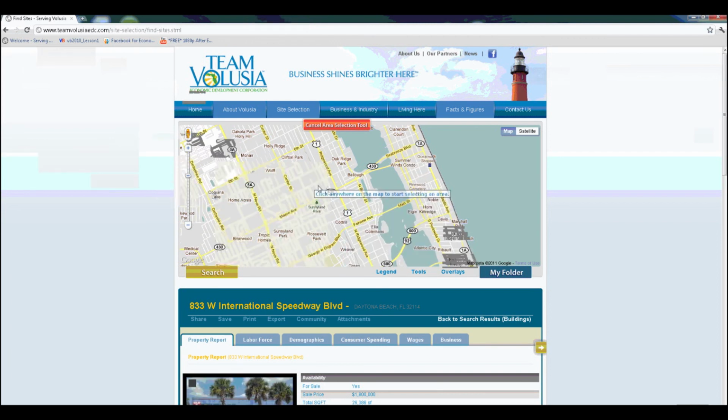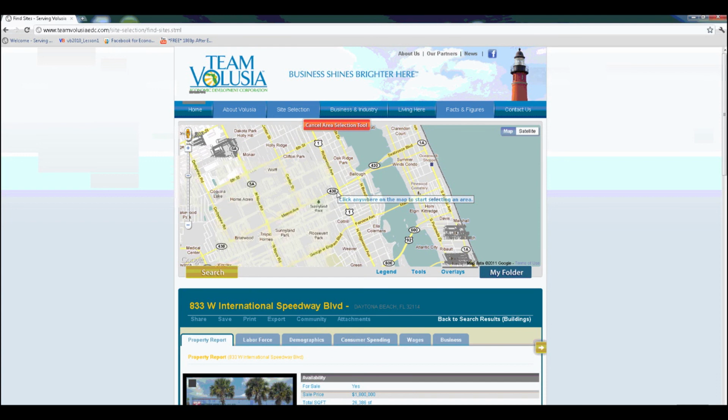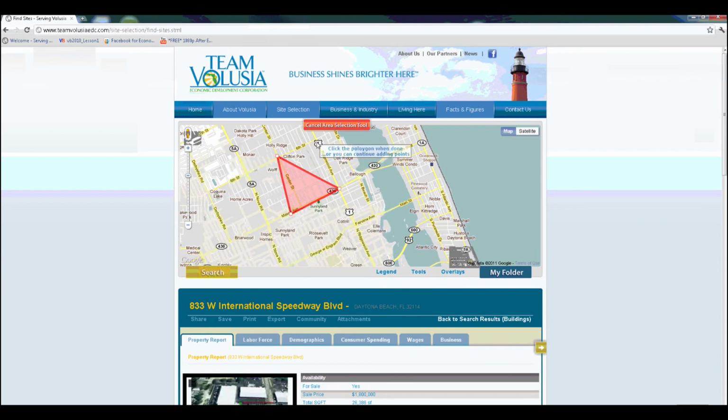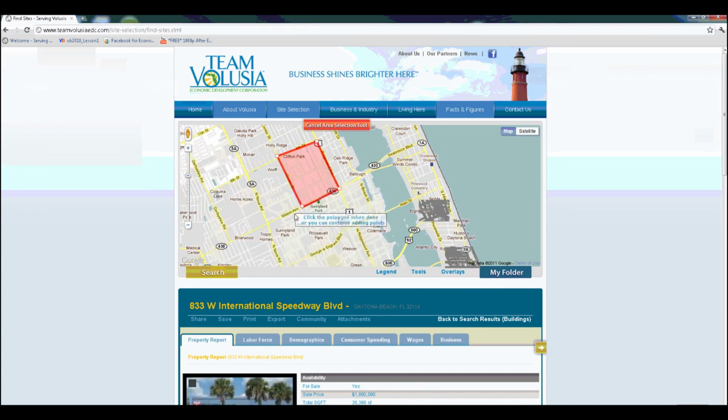So we can select here, and select here, and then right here. And that'll give us a good city block, which these can also be adjusted. But that will let us select within a city block, or if we want, we can select within an area on the west coast, the north side of the county. So that's a pretty efficient tool, or pretty useful tool as well.